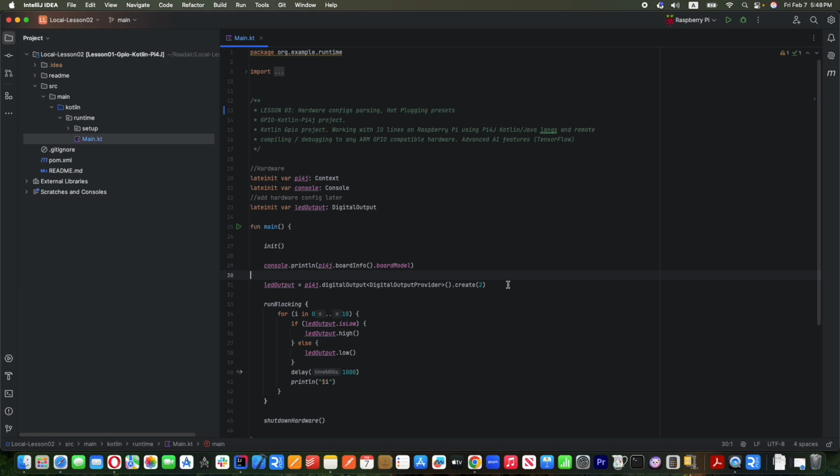One configuration could be an extension board with LEDs and buttons. Another configuration can be a toy car with engines, video cameras and distance sensors, and you can replace it. It's very useful. Okay, let's do it.